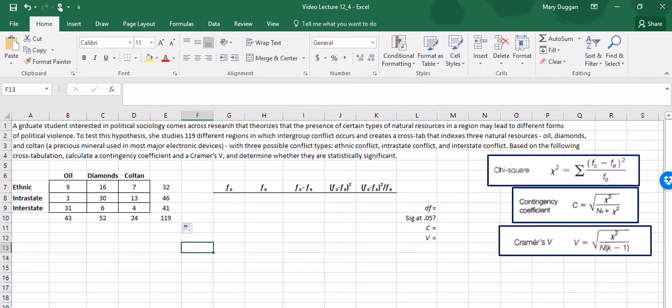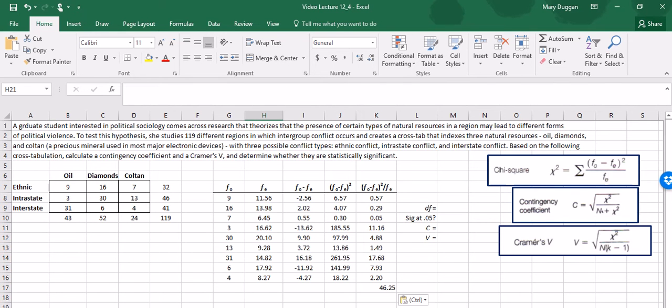Okay, so we can do this. As you can see, the data over here are arranged in a 3 by 3 table, which is larger than a 2 by 2, so we're not going to use the phi coefficient, but the contingency coefficient first. As with the phi coefficient, the first step in finding a contingency coefficient is to find the chi-square. And with the magic of Excel, I've calculated that chi-square. You can see at the very bottom, our chi-square for this table is 46.25.